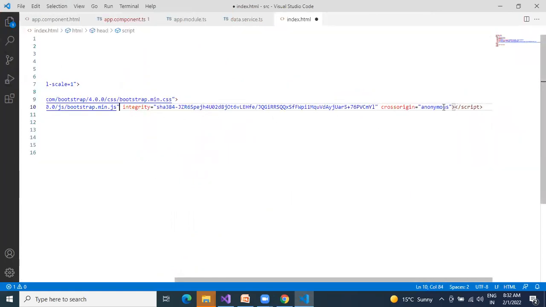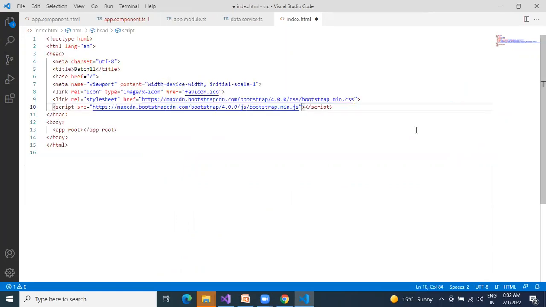In future, if I know I'm going to use something, I will include it; otherwise every time all these files will be downloaded. Okay, no need to worry. So this is the way we're going to give the third party references. Next.